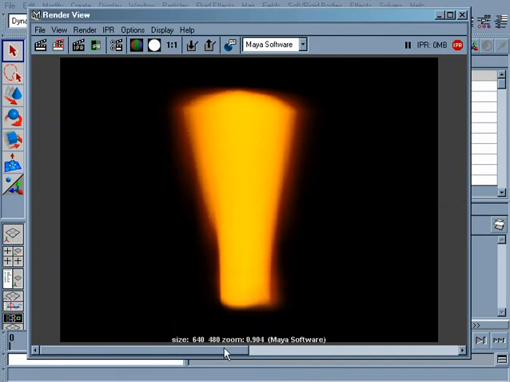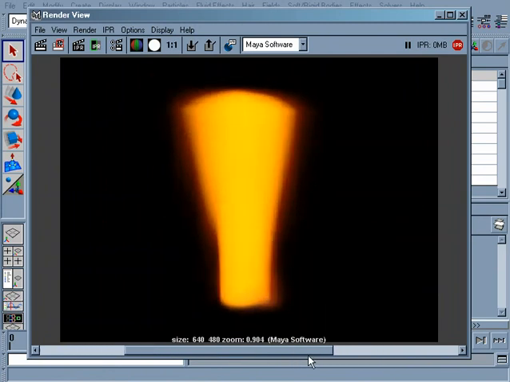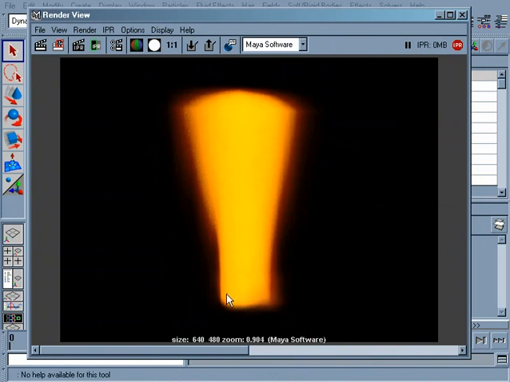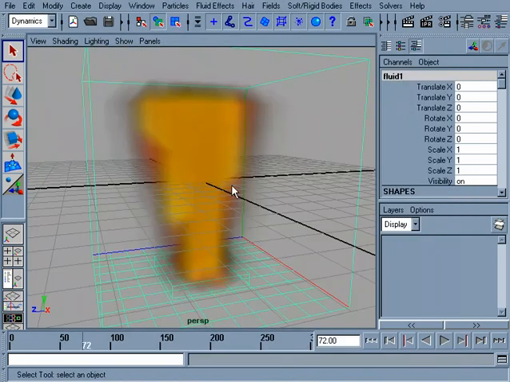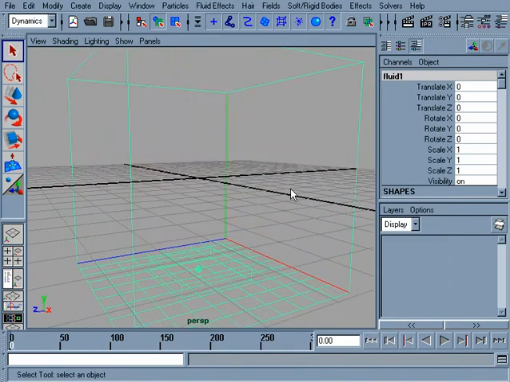And you can see that there is a little bit of difference if I compare the render that we just took to this one. Now you can see what's happening is this hot air is rising up and then starting to dissipate, so we don't have quite as much heat as what we had in this one. You can see this one's starting to get a little bit blown out. So by raising this heat buoyancy, or the temperature buoyancy, and making this heat dissipate a little faster, we've now started to get something that's becoming a little bit more realistic. Okay, so I'm going to rewind this.